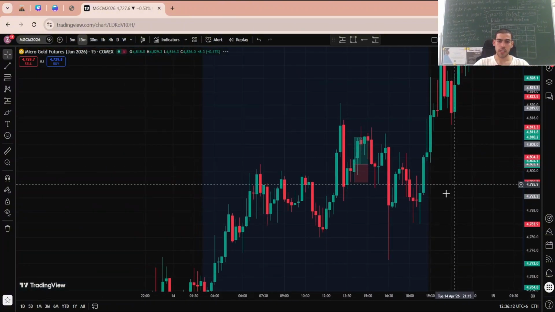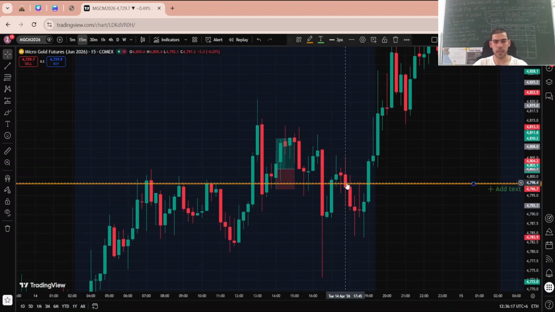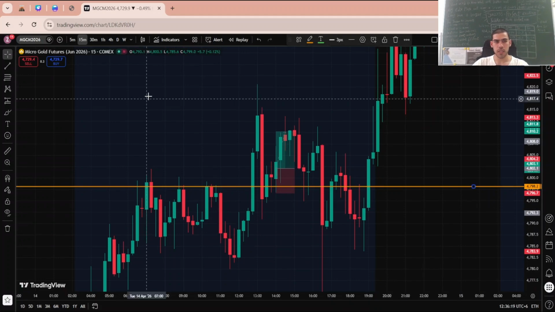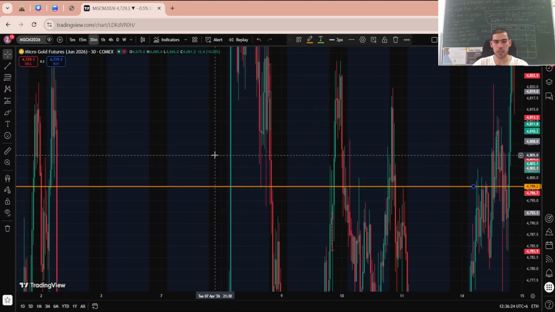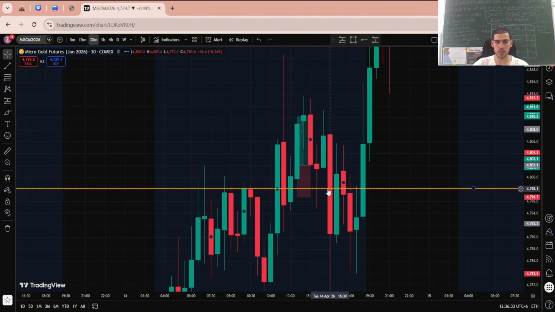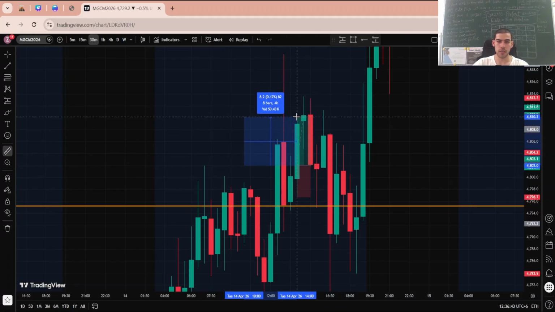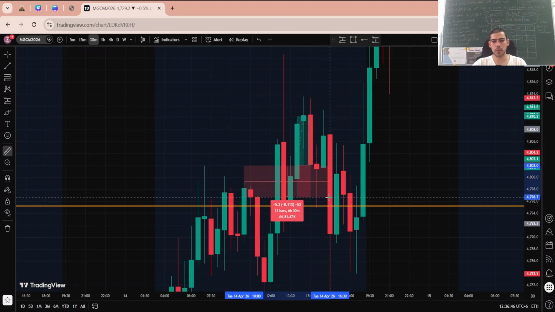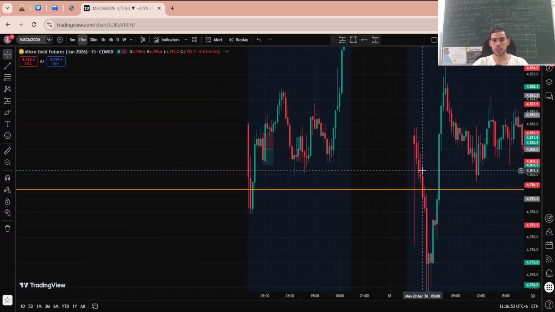Alright, so this is what we call a support or a pullback setup. It's actually combined. If you look at the 30-minute time frame, I think it will be much clearer. Right here you can see price moved up, creates support right there. This is the support, and we entered on the break of the current high. Price went for about 82 pips. Stop loss was below this candle right here for 50 pips. Look how perfectly amazing this worked.